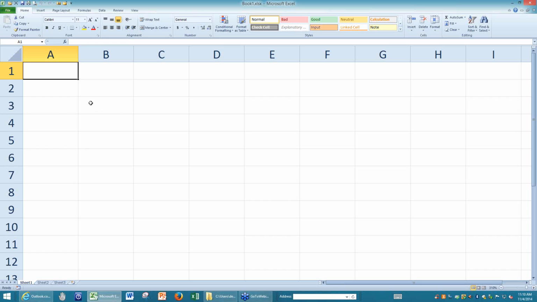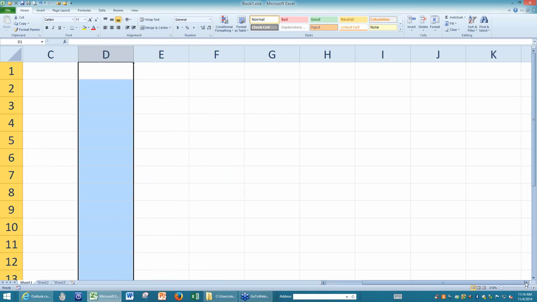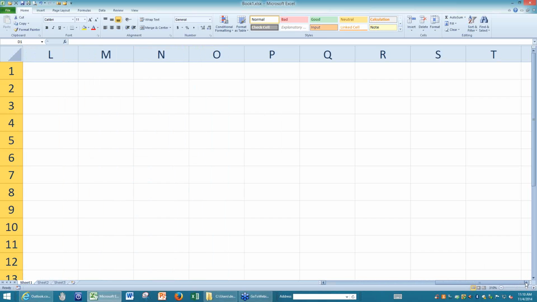And for the record here, as we look at the screen, down the left-hand side we see numbers. Those are row numbers. Across the top we see column letters. And we never want to use those two words interchangeably. Columns are vertical. They're identified by letters. And as we move to the right, I'm sure many of you have worked with Excel already. You know, after the letters go through A through Z, then they start over again, A, B, and so on and so on. And as you move rightward here, you can use the right arrow keys on your keyboard. You could also use Tab if you wanted to move across. It would take you a long, long time to get to the far right side. I'm going to hold down the Control key and press the right arrow.